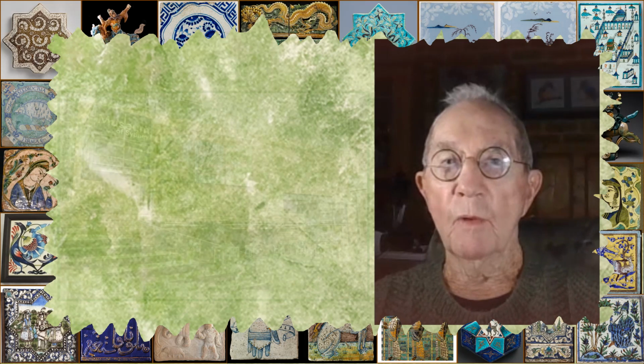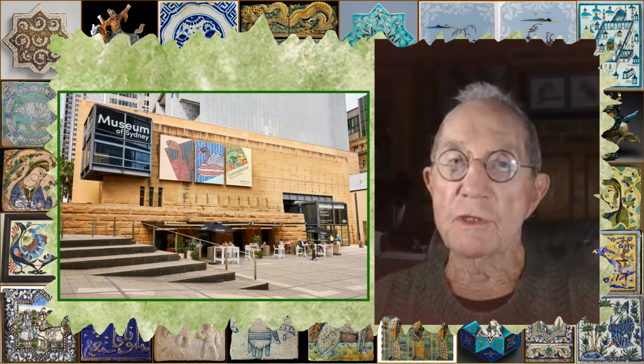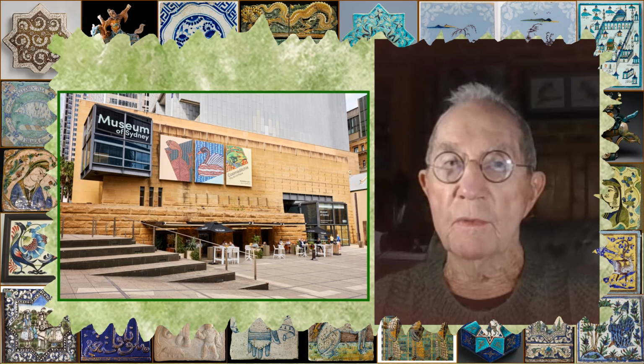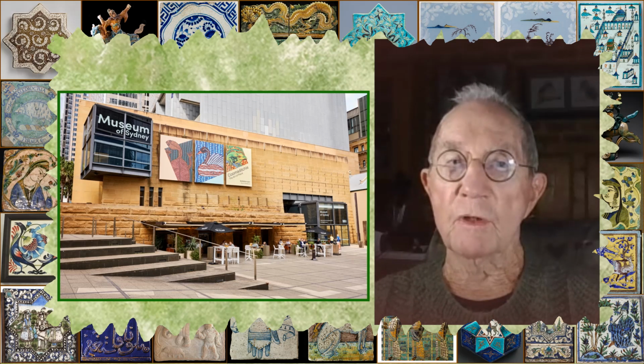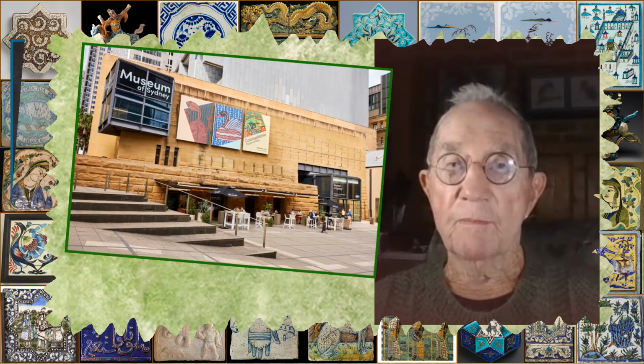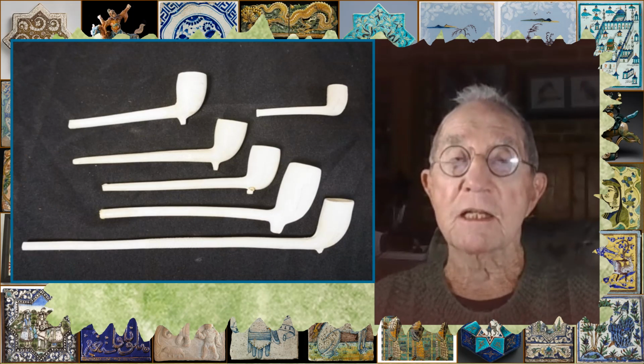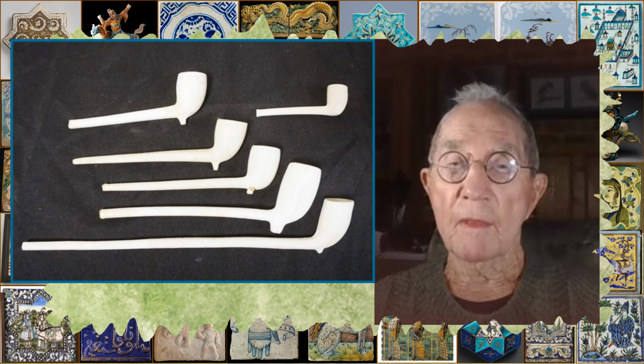Some years later, when I was working in Tyalgum, I was contacted by the Museum of Sydney, which opened its doors for public viewing in 1995. During excavations of the first government house built for the first governor of New South Wales, Arthur Phillip, many clay pipes, for smoking that is, were unearthed. They wanted to know if I could reproduce these for sale in the shop.